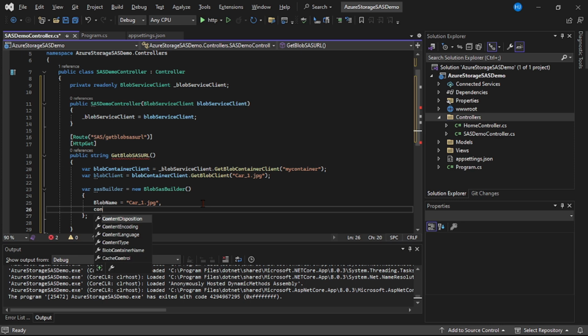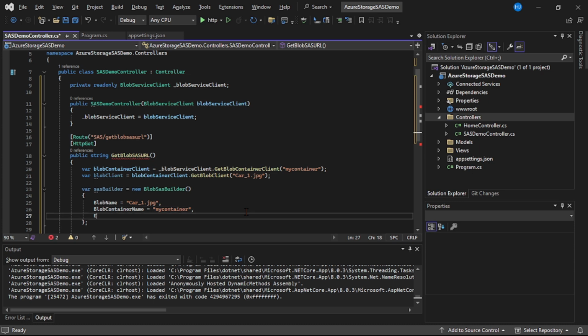Then we need to provide container name, and it will be my container. And now guys, we need to provide the validity, that is till what time this SAS token should be valid. So I will say ExpiresOn is equal to DateTime.Now.AddSeconds. That means from now onwards it will be valid for 300 seconds. And finally I have to say Resource is equal to what type of resource, so it will be blob, right? So let's say b.